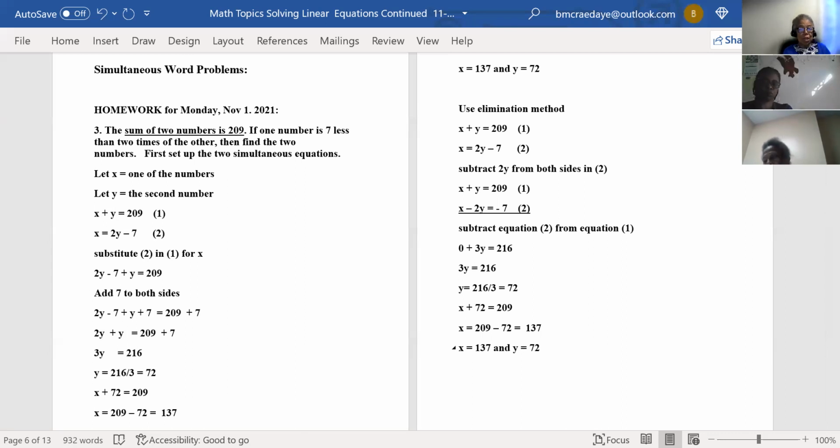See, this one you can do elimination, but what you want to do, Vanessa, is get them in the same format. Then you could just subtract them. X minus X would eliminate the X, and you only have Y left. So which one you think is easier, Vanessa? Still elimination? Elimination. Okay. But get them in the same format so you can subtract them, or in some cases add them and eliminate one of the variables. And you can solve for that variable and then use that value to solve for the next one.